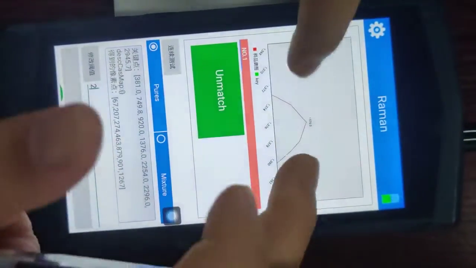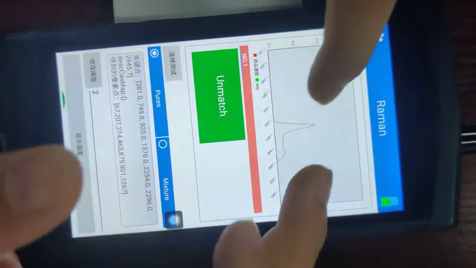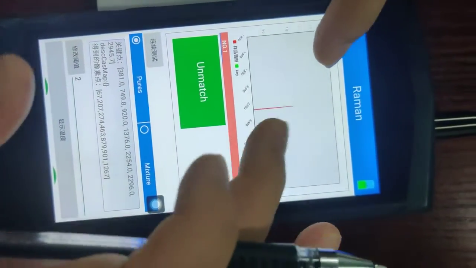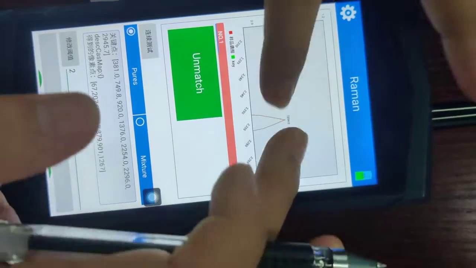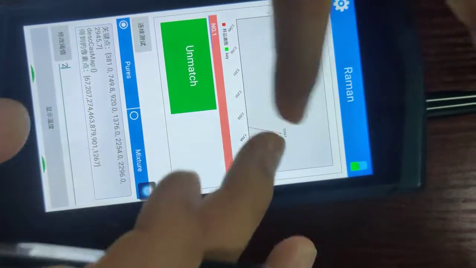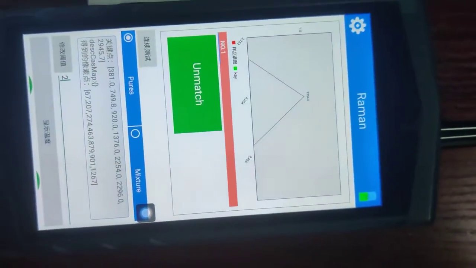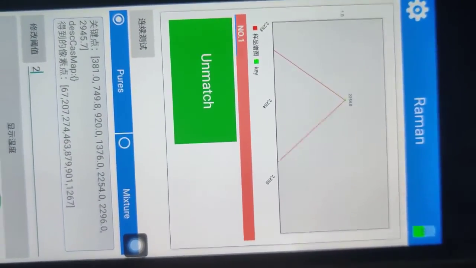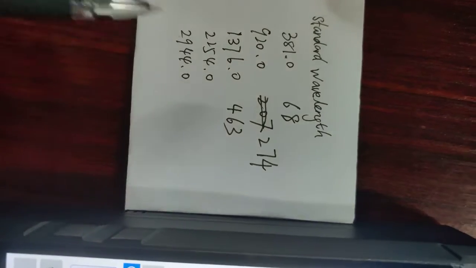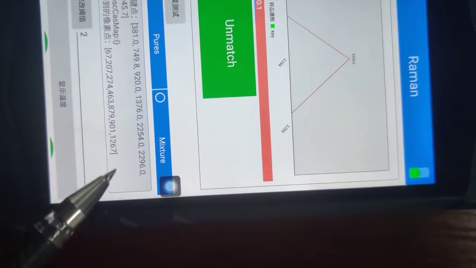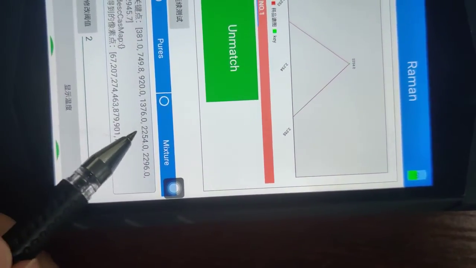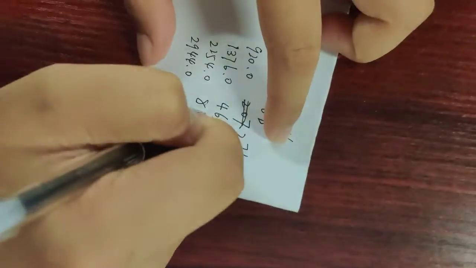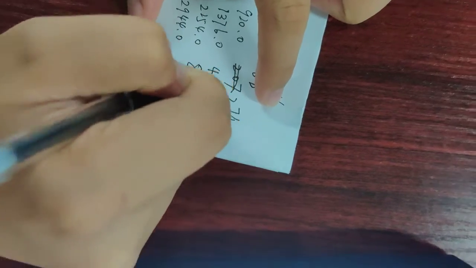Yeah, and then we move to the fourth peak. That is 2254. 2254 is correct. So 2254 corresponds to 879. So you can write down 879.